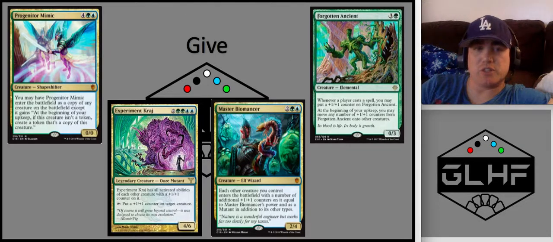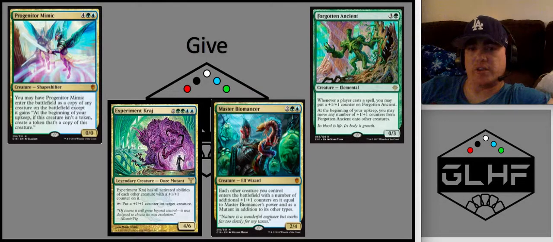Then we have Progenitor Mimic, which I included in this slide because we have so many things that give counters that you could Progenitor Mimic one of them and then continue to get copies of that creature that's giving out the counters every turn. Then the Forgotten Agent, for example, would be a good mimic target because whenever you go to your upkeep, you can move counters from it to other things.